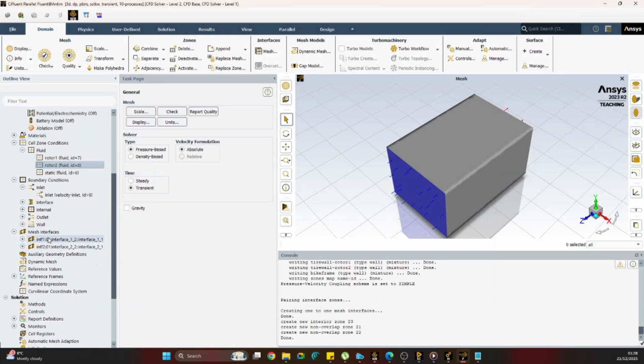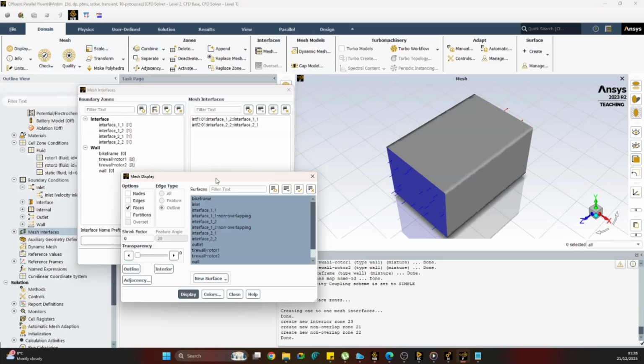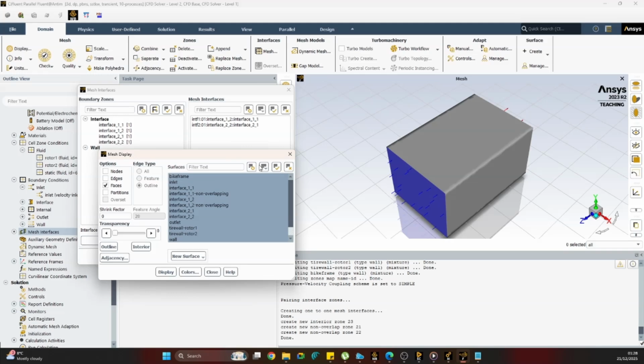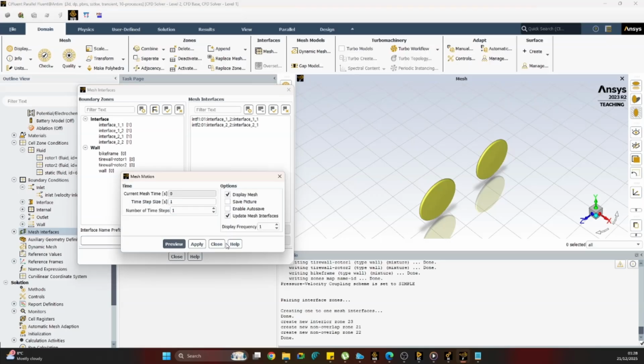In order to see if everything is okay, we will go to mesh interface, and then we will see the mesh rotation, which is very important before you run the simulation, because otherwise if they don't rotate, then there is a big problem. So we will have interface 1, 2. We will remove this display, and now we can click on preview mesh motion.